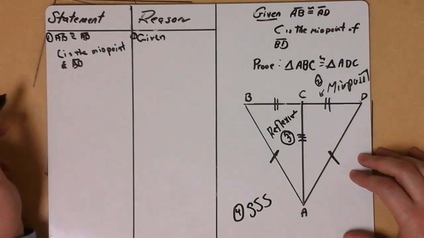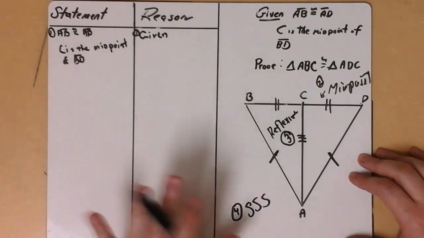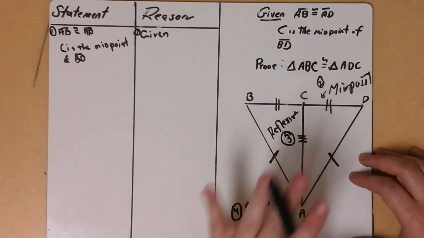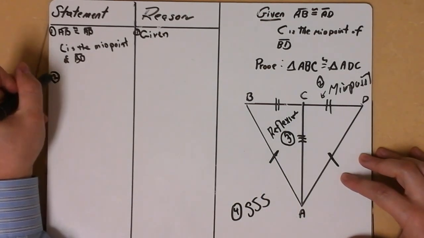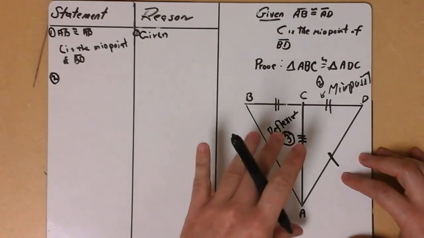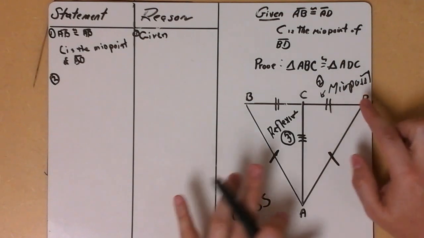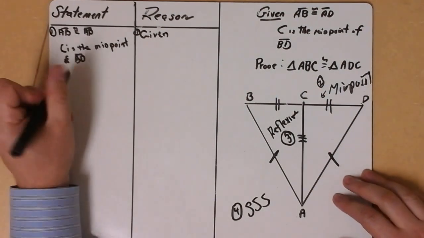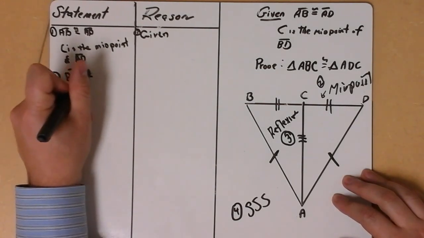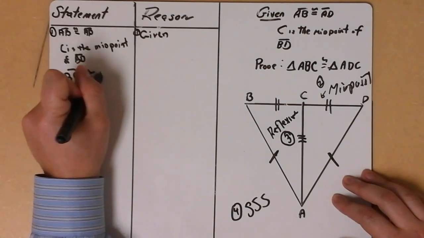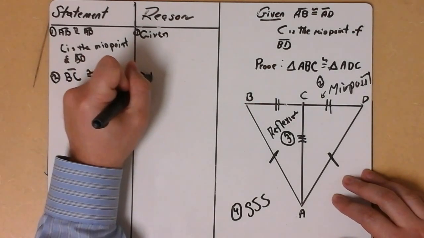Okay, now to the part that really matters. I have to make sure I have that written down here. If I don't have that written down, all this work isn't worth anything. So first thing I said I was going to do, or the second thing, was to list my congruent parts. That was part of that secret formula. And the first part I'm going to list is the midpoint. So I'm going to say BC is congruent to DC. And that was because it was a midpoint.